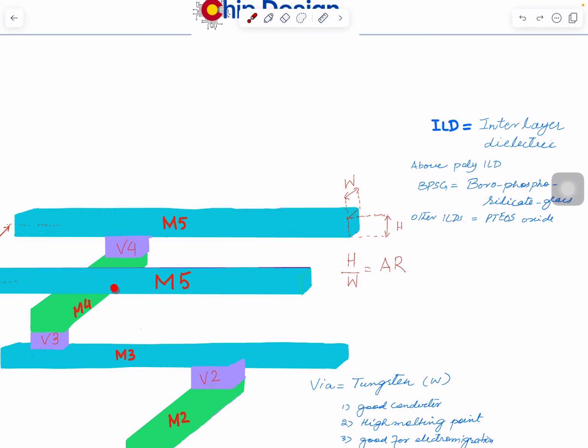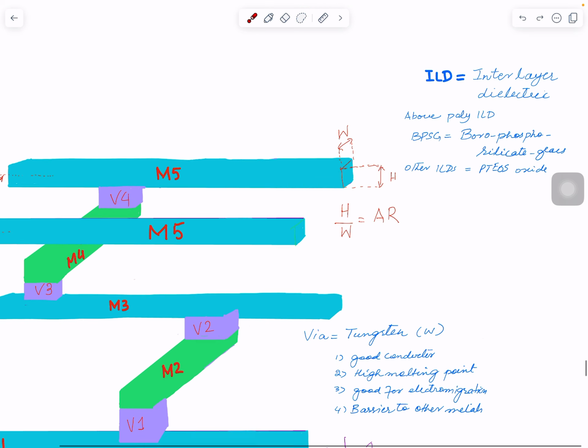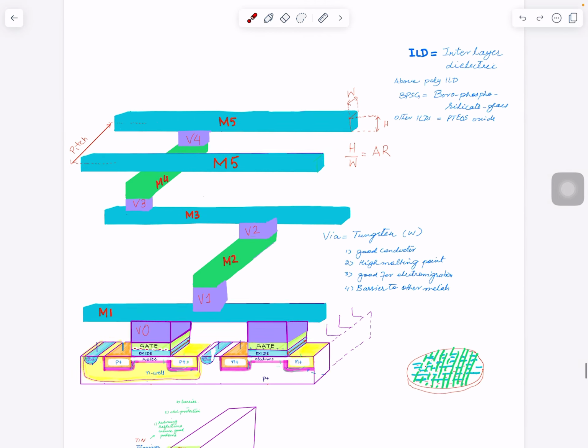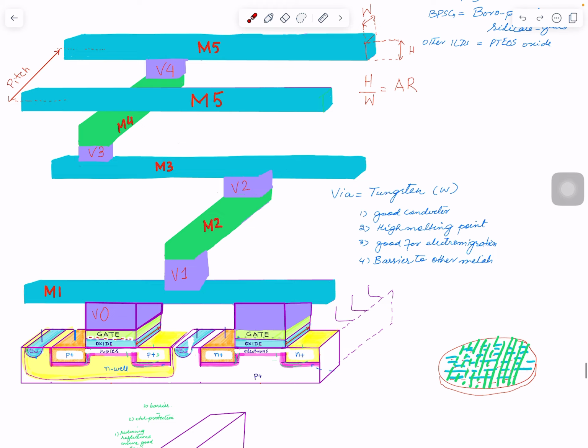There are different materials used. I think the paper mentioned BPSG, a long name, is used between poly and first metal, and a different one is used between other metals. I never remember those, but it's a nice thing to remember.